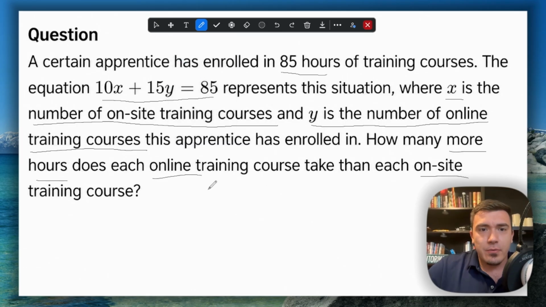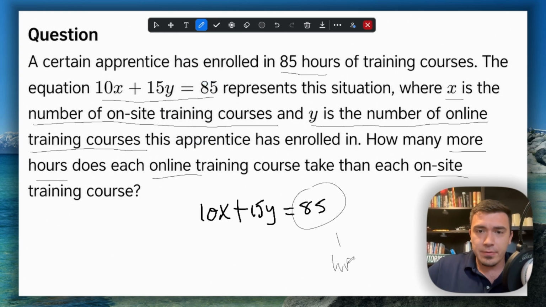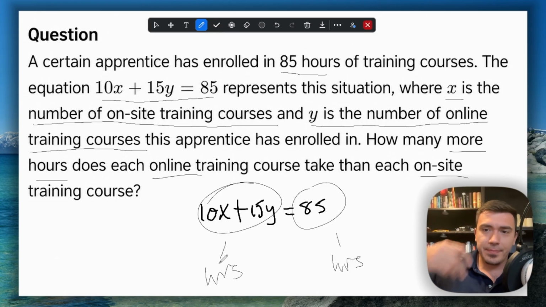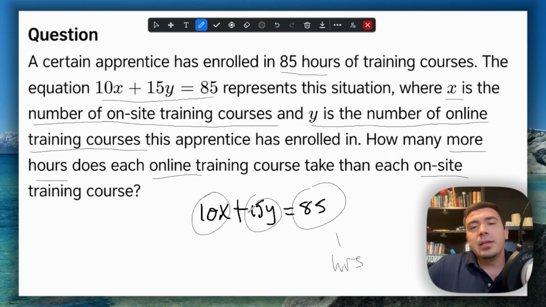So if I take that equation, 10x plus 15y equals 85, and I decode it with units, then I can understand what everything stands for. The 85 stands for hours, right? So if I have hours on the right side of my equation, then on the left side I must also have hours. I can't have grams equals hours, or anything along those lines. My units must match on both sides of the equation. So each of these terms must stand for hours, because hours plus hours would equal hours.